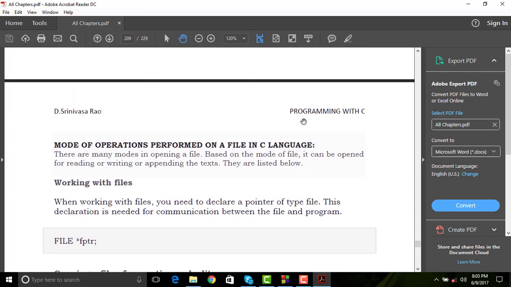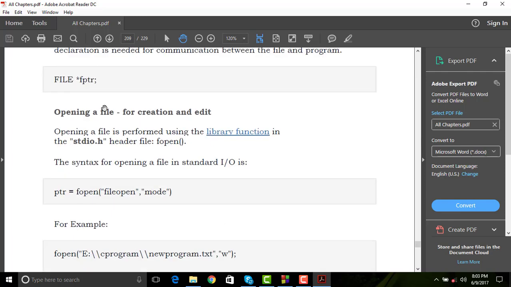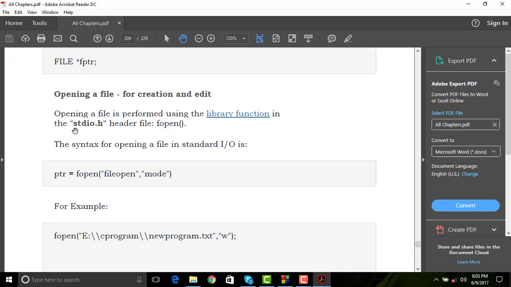Okay, so the syntax for the file is first you need to declare a pointer. As we know, a pointer can be declared using the star over here. So you have to declare it like FILE, and then the name is your choice. This file pointer name is a common standard everyone uses, but you can declare it as you wish. I use this only because I generally open one file, so that's not a problem for me. There is no special header file for this, so you can use stdio.h only.